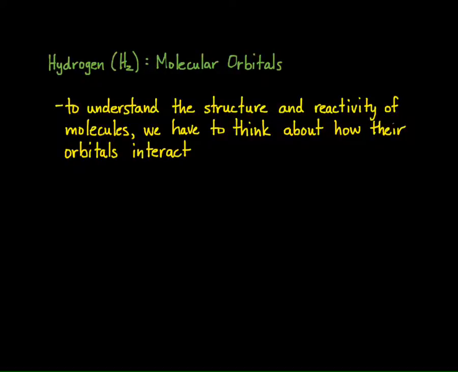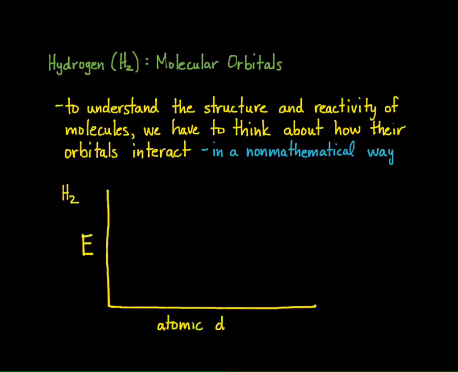And we can certainly do this, and physical chemists do this all the time, at a very mathematical level, thinking about the Schrodinger equation and the wave functions of atoms and of orbitals. However, we can do this in a very non-mathematical way as well. That simplifies things, and that's exactly what we're going to attempt to do: simplify atomic and molecular orbitals to try to understand what's going on and to try to predict reactivity. So let's look at hydrogen.